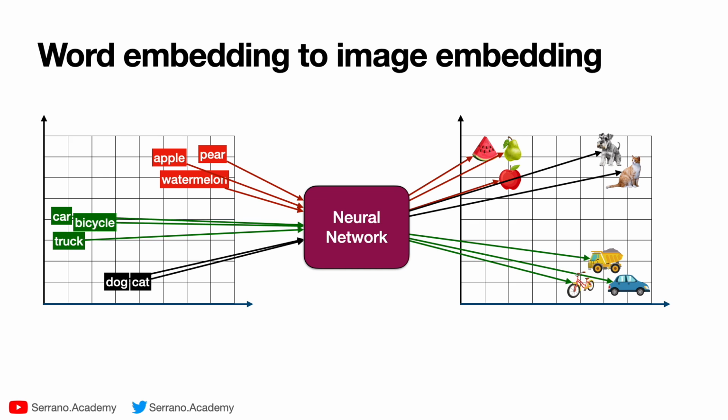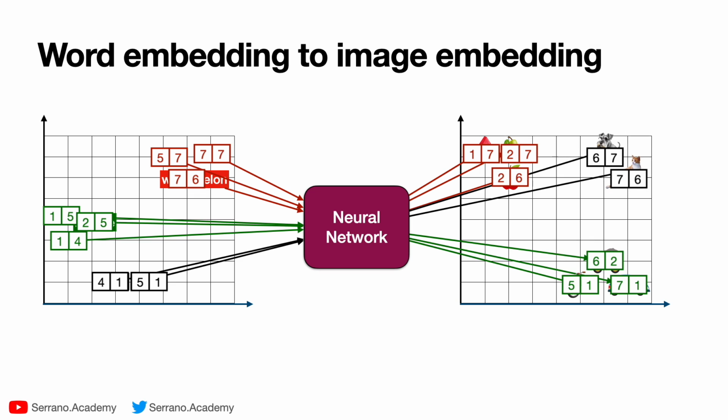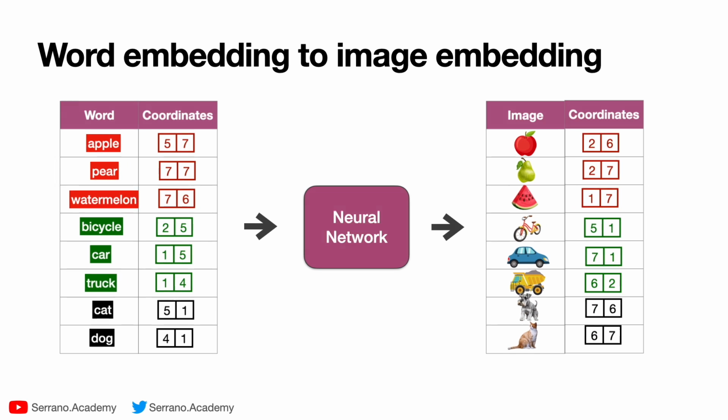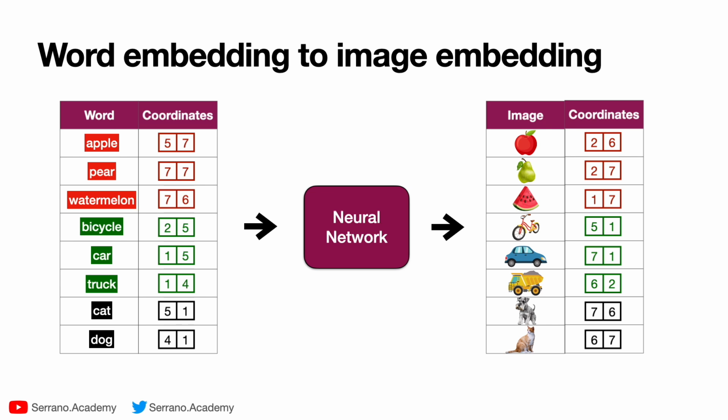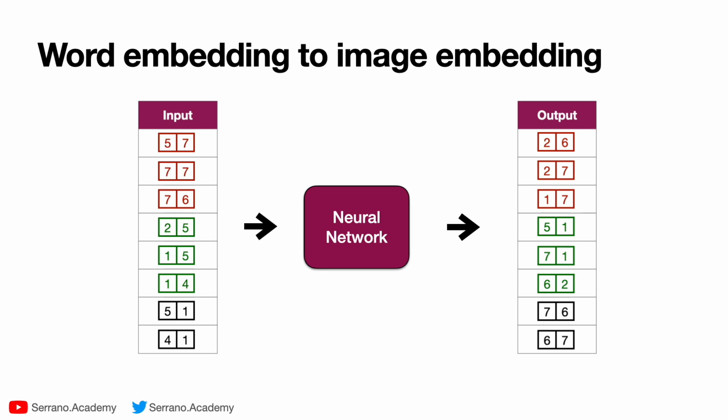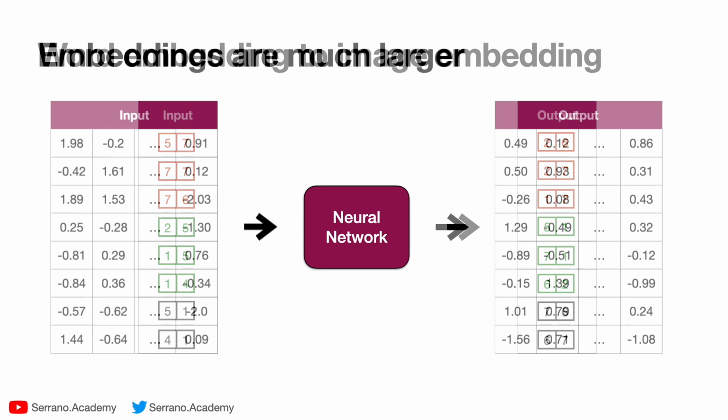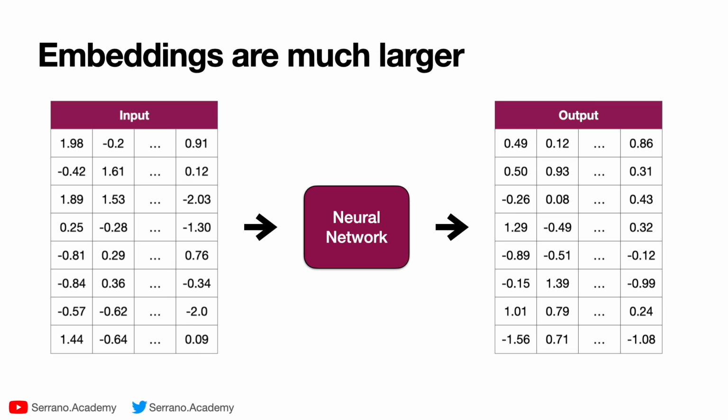And of course, neural networks have numbers as the input, which are the coordinates over here, and numbers as the output, which are the coordinates over here. So all we have to do is take a huge table of coordinates of words in a text embedding on the left and map them to the coordinates of the corresponding images on the right. In other words, we train a neural network with the input being the coordinates of the words and the output being the coordinates of the corresponding images. As I mentioned, we don't have to have two coordinates. We could have many on the left and many on the right, and they don't even need to be the same number. But the idea is that we're going to train a neural network to map coordinates of words into coordinates of images.